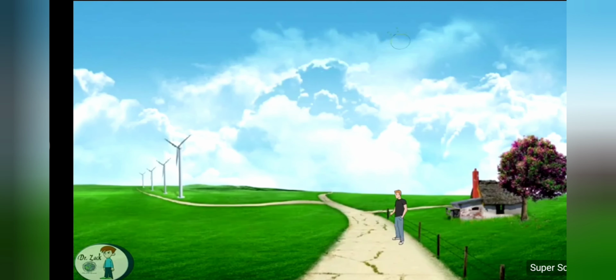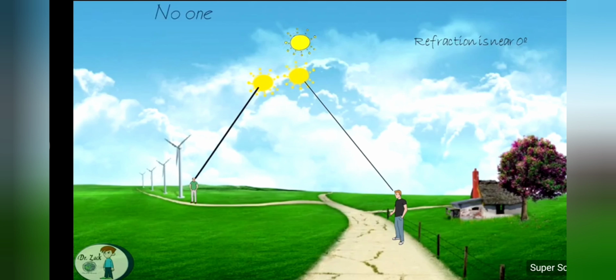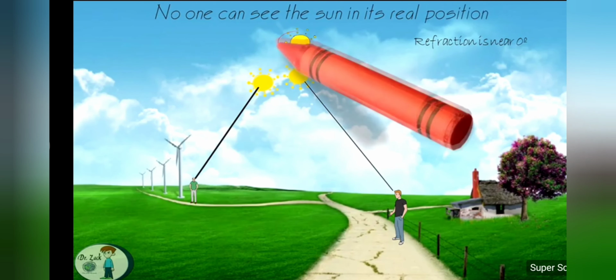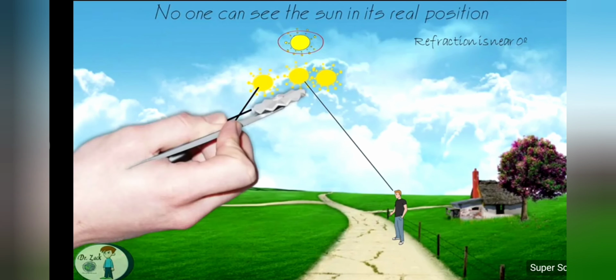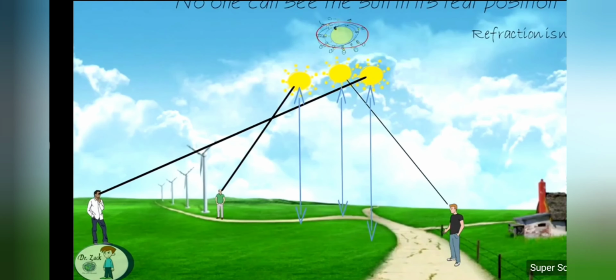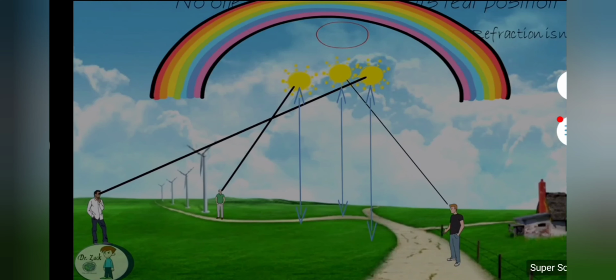When the sun is directly overhead, the refraction is near zero, but you still can't say where the sun actually is. As the sun travels towards the west, the atmosphere creates an image of it for every eye. So anyone who looks at the sun from the same angle as you, but from a different city, will see the apparent sun in a different position. But no one can see the sun in its real position. So if you try to triangulate the sun, you will never get the exact distance. This is like trying to triangulate a rainbow.